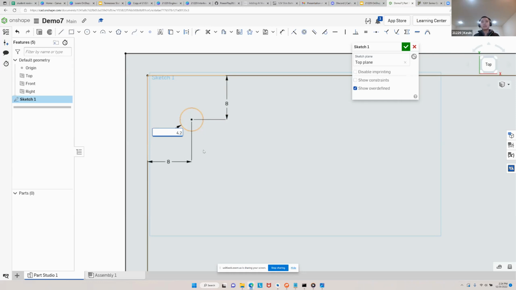Right now I can leave it at 4.2. It is also possible, if when you initially put the circle there you did not put any dimension there, then you can use the dimension tool later to add a dimension for it. For example, Kevin has demonstrated. Using the dimension tool, select that circle, and then you can set the diameter of it.